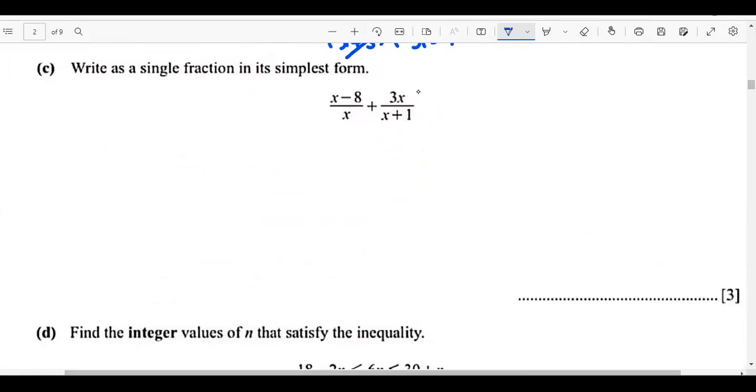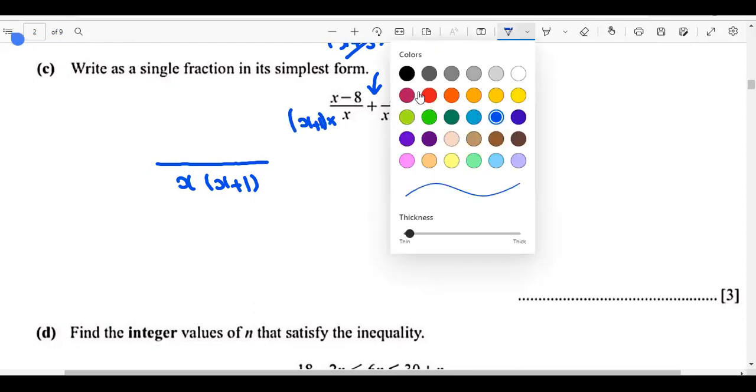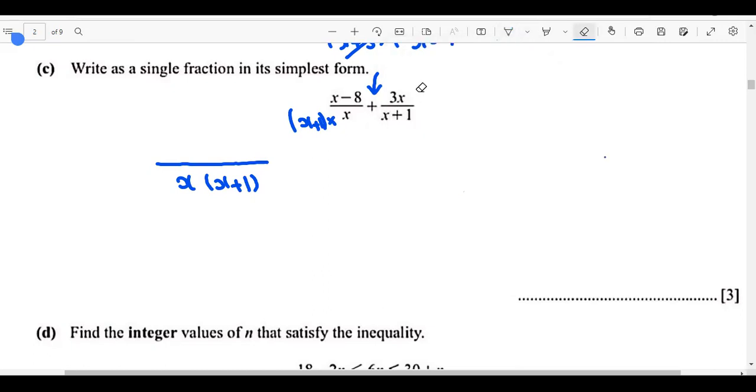So what do we see? We see that we have a plus sign here. Please do not add the numerator and numerator whenever your denominators are different. Step one is to get the same denominator. For that, I'll multiply the denominators because I'm basically trying to take the LCM. So this would be x into x plus 1. Now, in order to get x plus 1 here, I would be multiplying it with x plus 1. Since I'm multiplying this part with x plus 1, I would be multiplying this with the numerator as well.